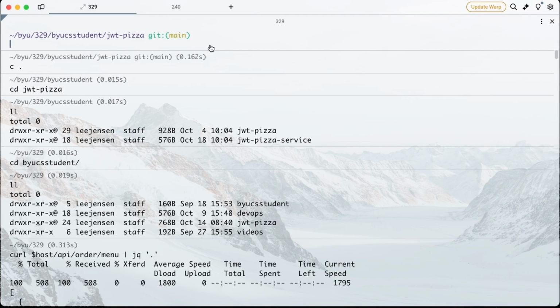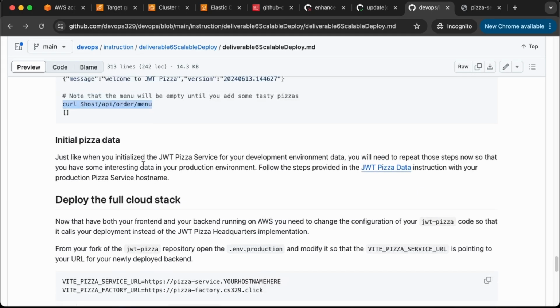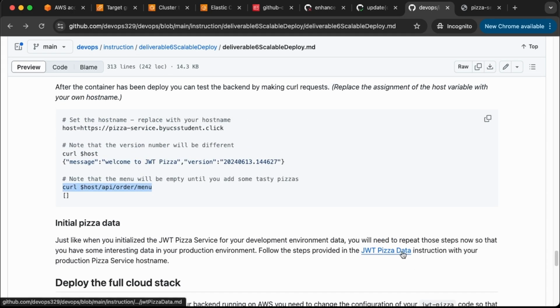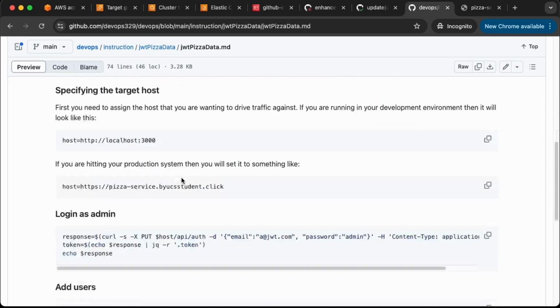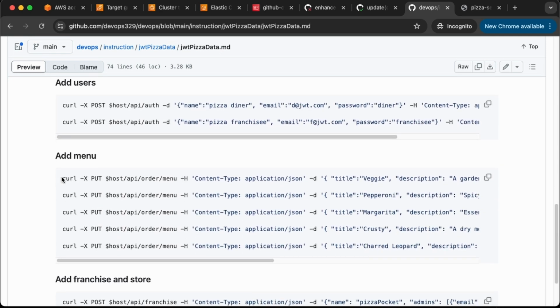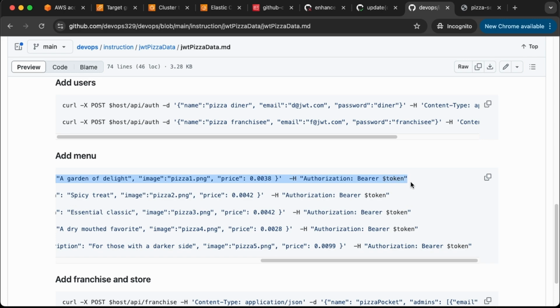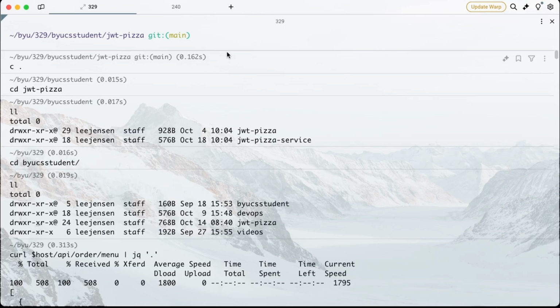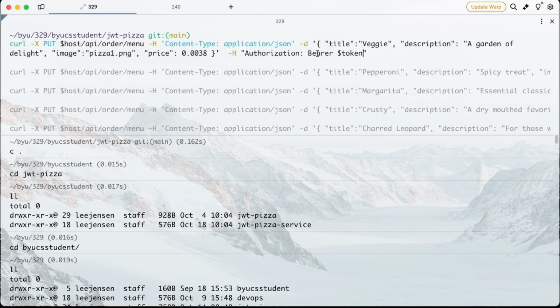And once that's deployed, my front end code is going to be actually going there. So how am I going to actually know that that's working? One thing I can do is, I stuck all those pizzas in there, but what if we put in a special pizza in here that'll just let us know that we have this one and nobody else does. So I'm just going to copy this first line right here and go back over to my instrumented data here. And I'm going to create a new pizza.